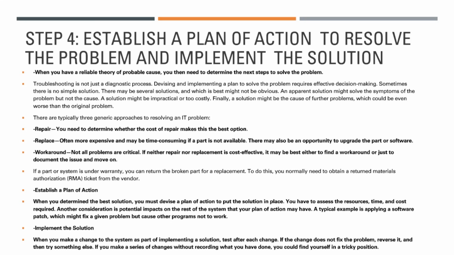Implement the solution. When you make a change to a system as part of implementing a solution, test after each change. If the change does not fix the problem, reverse it, and then try something else. If you make a series of changes without recording what you have done, you could find yourself in a tricky position.